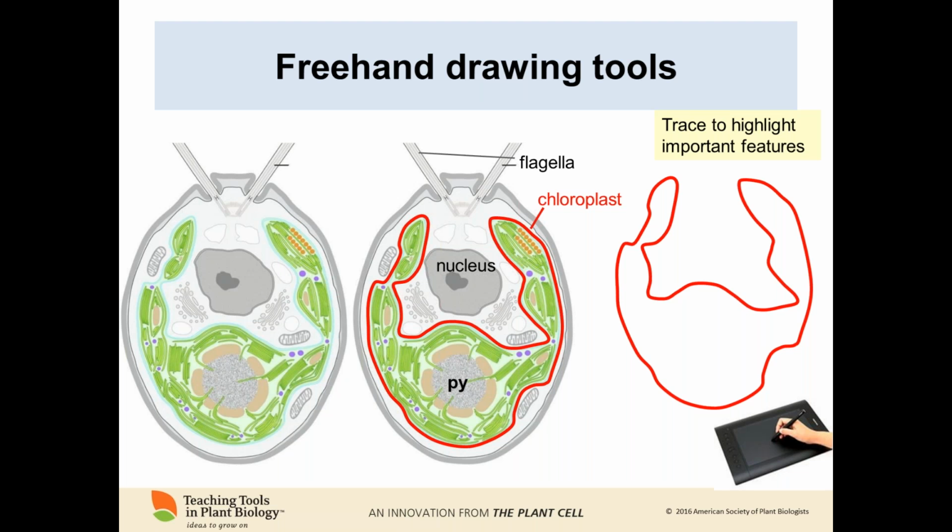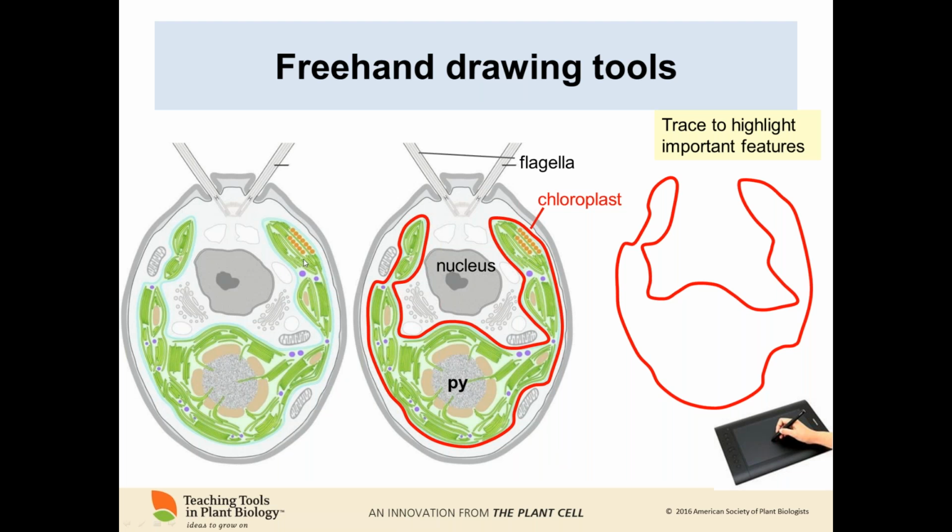Okay, great. So the second to last thing we'll talk about before we talk about permissions is using the freehand drawing tools. And I put this picture here to remind me to mention that I have a drawing pad with a stylus. And if you do much graphic work with your computer, it's really useful to have a stylus tool that you can use because you have a lot more fine motor control than you do with a mouse. So for these kinds of things, I recommend using some kind of stylus as opposed to a mouse.